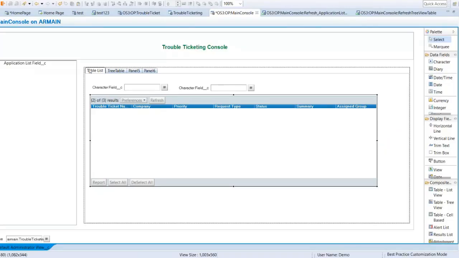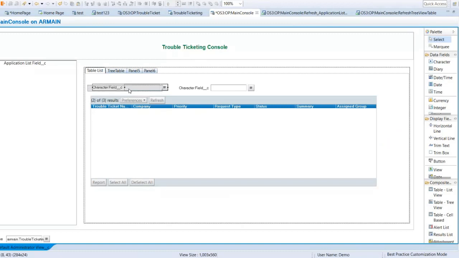So now this list view table, we will see some basic qualifications on it. For that I have to just add certain fields here. Let's say I need to get the data dynamically based on certain selections. On this form itself we will perform these operations. So for that I will just add these two fields.